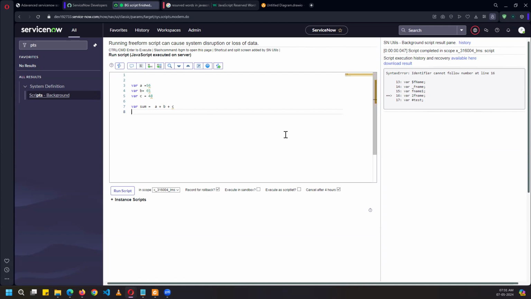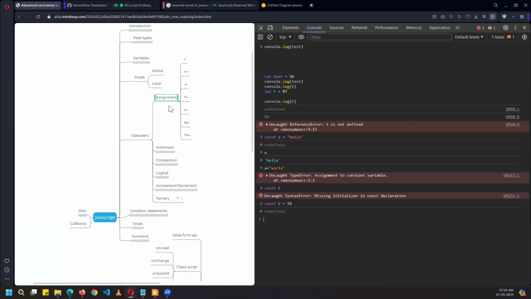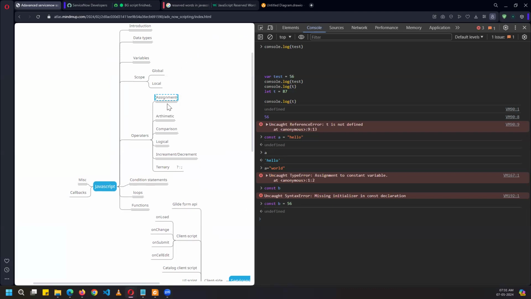Operation means any action that you're performing on the variables or strings or statements within the program. That is all. Here we have different types of operators like assignment operators. The name itself tells you that it will assign some value to some other variable.